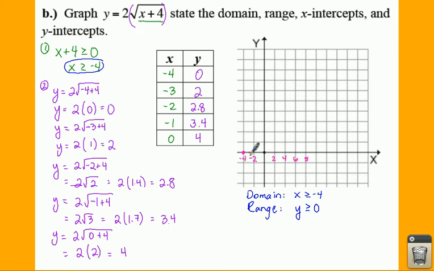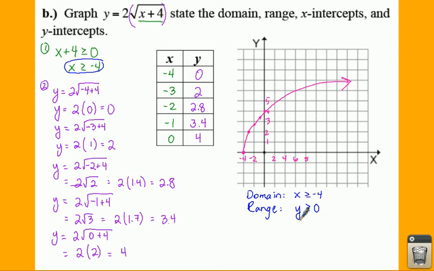Go back 3, which is halfway in here. Up 2, which would be up here. So that helps you maybe write 1, 2, 3, 4 as you go up, that's fine. Negative 2, 2.8, so back 2, up 2.8, we're up here. Back 1, up 3.4, which is about here. And then 0, 4, which is right here. So this graph is going up, and it'll eventually flatten out over here somewhere.